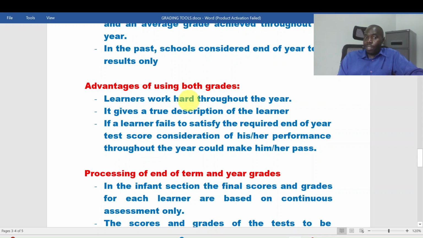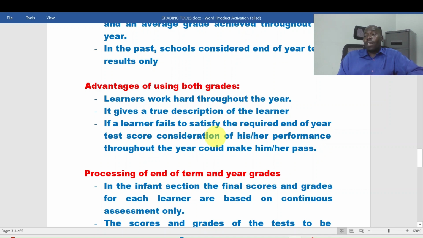They'll take assessment within the term, within a week, seriously. Another advantage, it gives a true reflection of learner performance. It gives a true description of learner performance, because you're looking at the learner from the very first day of the school session to the very last day. You are not focusing only on how they have achieved at the end of the term, or at the end of the year. You look at them all along the term. So you get a true reflection of a learner's performance.